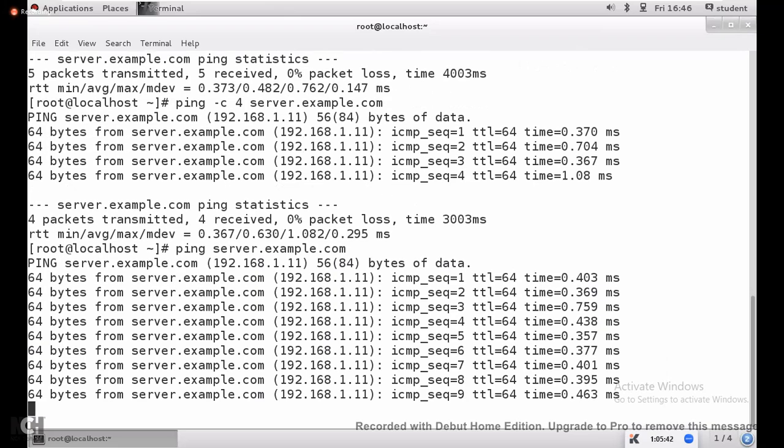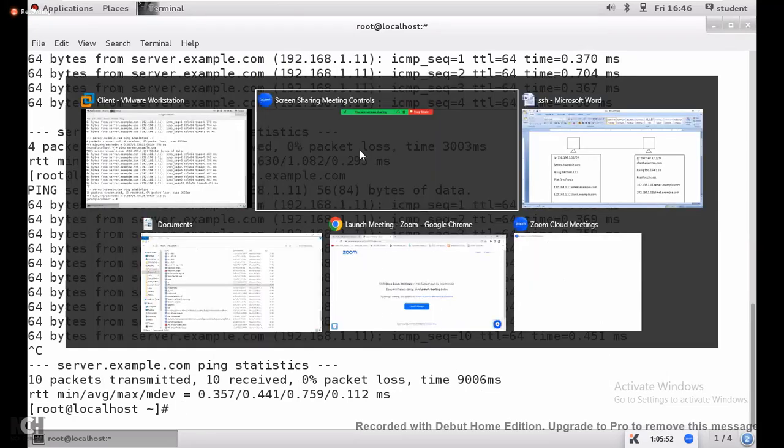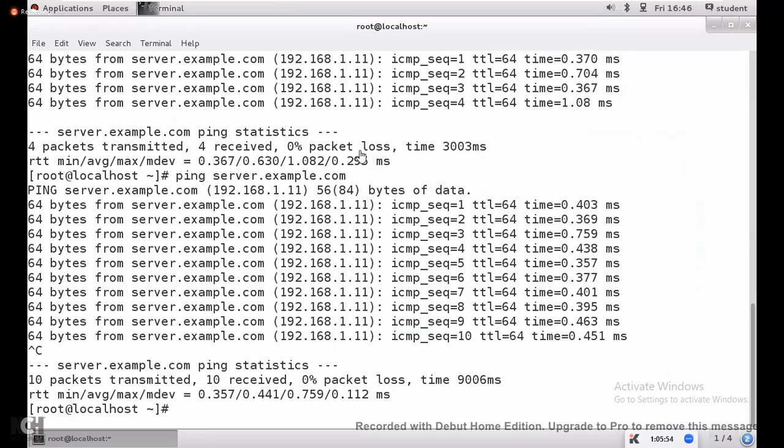Then to kill this process, use Control-C. Clear? Right. In the client machine, we need to ping the server. In the server machine, we need to ping the client.